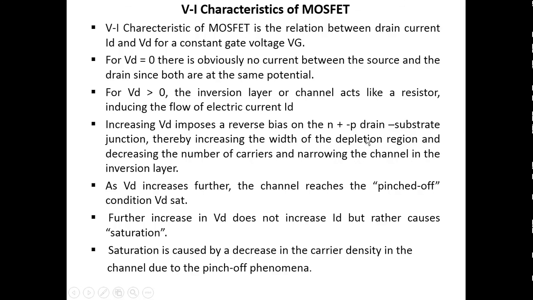Thereby the width of the depletion region increases, the number of carriers decreases, and the channel in the inversion layer narrows. So if we go on increasing VD, the depletion region width will increase, which decreases the carriers and narrows the channel or inversion layer, so that the number of charge carriers will be less. If VD is further increased, what happens? There is a condition called the pinch-off condition. So pinch-off takes place.